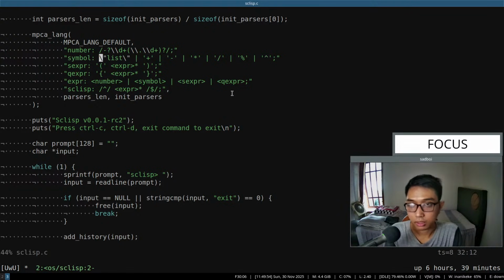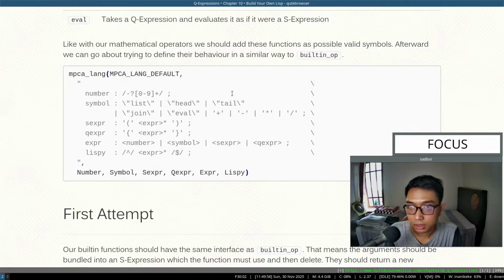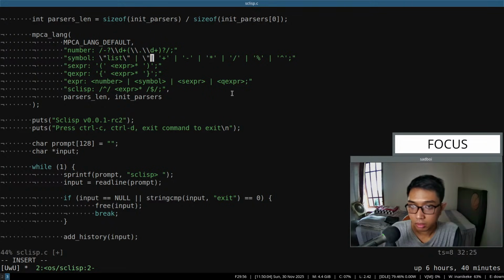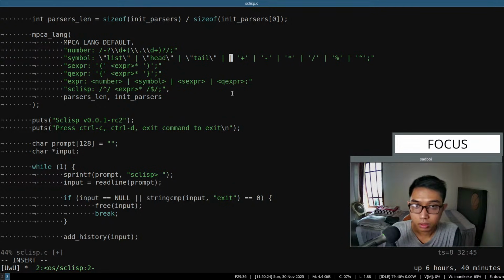That is why we use double quote. Please head, okay, and then tail, join.